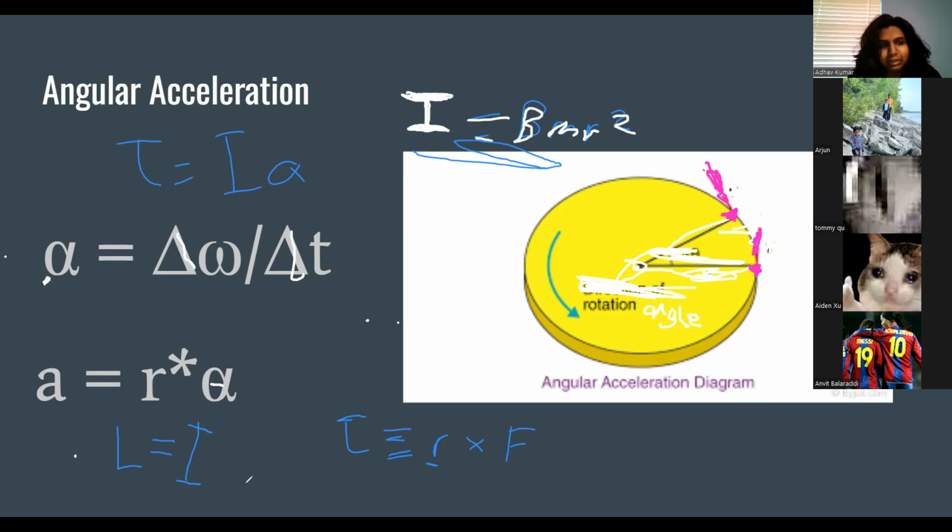Torque. No. Angular velocity. What is torque our angular version of? Force. So if we just recreate this but rotationally you get L, which is what again? Angular momentum. Right? L equals I omega, which is a rotational version of mass, times our angular velocity. Works out just easy like that.